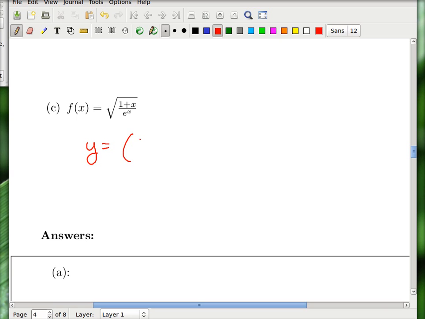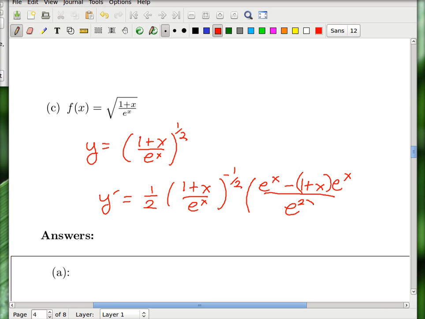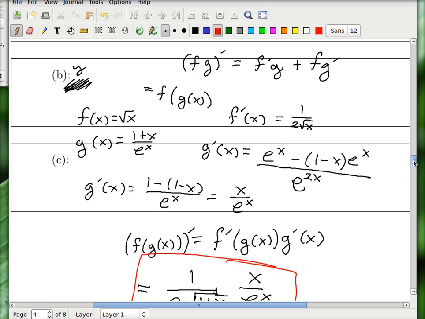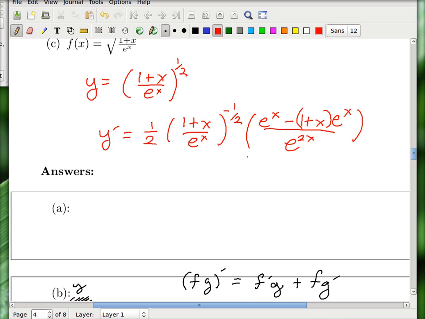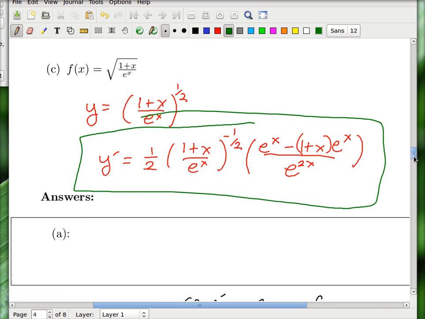So let's write y equals the square root of 1 plus x over e to the x. And so it's to the 1 half power. So now let's do it kind of in our heads. So how does it work? The 1 half comes down. You get 1 plus x over e to the x to the minus 1 half. And now by the chain rule the derivative of the inside stuff pops out. And so I'll use the quotient rule to do that. And I'll get the stuff that I wrote before, over e to the 2x. And we've already simplified that. And we saw that it's just x over e to the x. So this is also the right answer. It's kind of an uglier way to see it, but that's also the right answer.